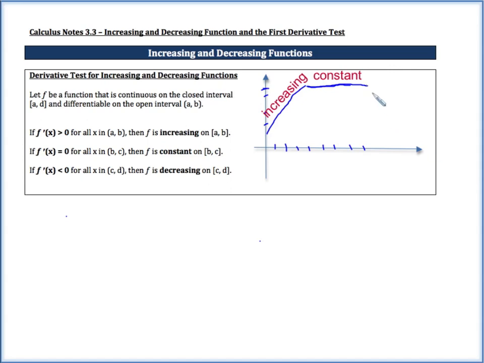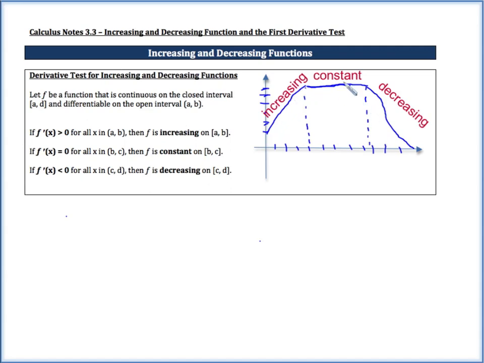And our last one is decreasing. Okay, graphically, we can see that this function goes down as x moves from left to right. Algebraically, we say as x increases, now your y values are decreasing. And so we call this a decreasing function right here. Okay, so graphically, easy to see: increasing, constant, decreasing. Algebraically, I think we can understand that as well.